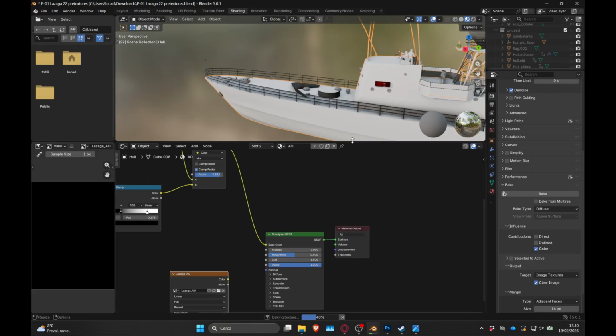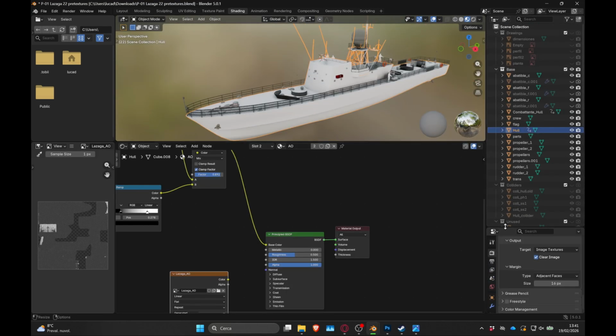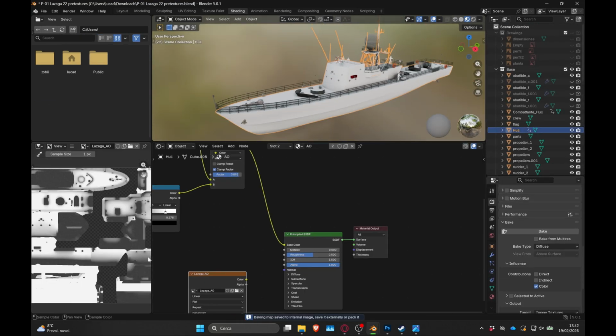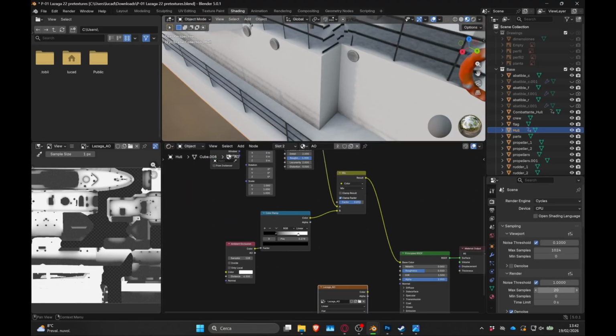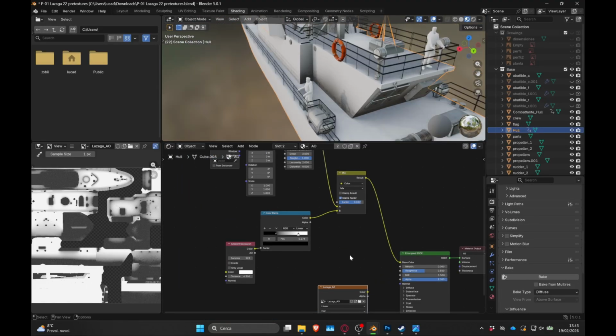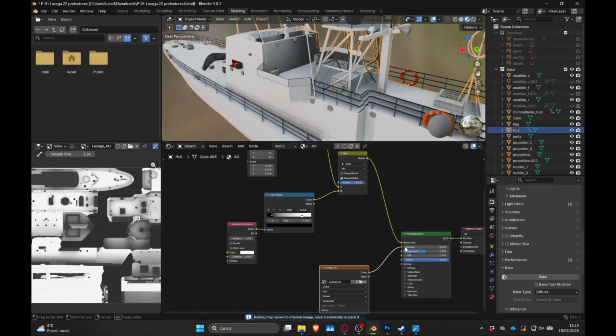To run some tests, I set the noise threshold to 1, plus a low number of samples. For testing, even 1 is okay. Then go into the bake section, select diffuse, color only, and bake. You must be using cycles to bake. Since I was not satisfied with the result, I messed around with the color ramp to change how dark black parts were.